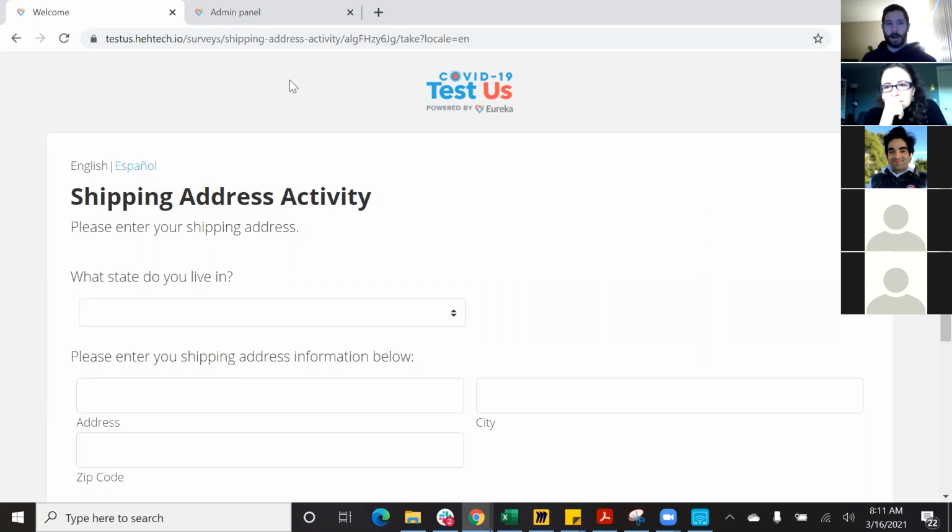Okay, that is fine. What I would probably recommend doing for anybody who's not putting in a real address is to add in a known address, like the address of your clinic, just so it's very obvious to you that this is not their address. Because if they put in like a fake Portland address, you might see it and think that it's real.